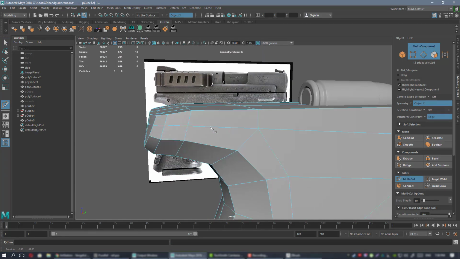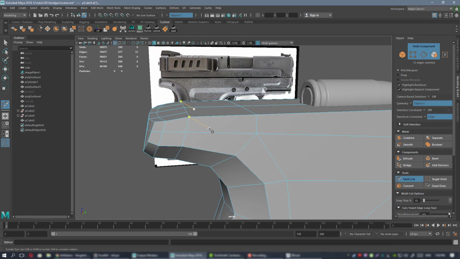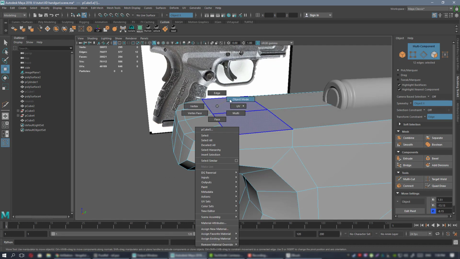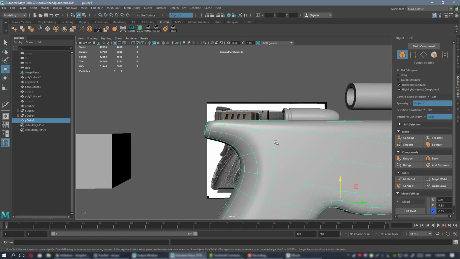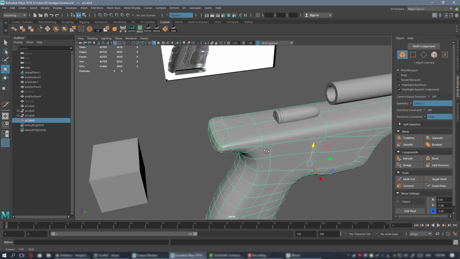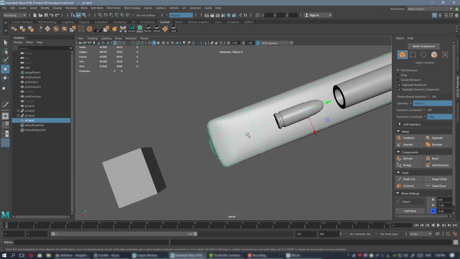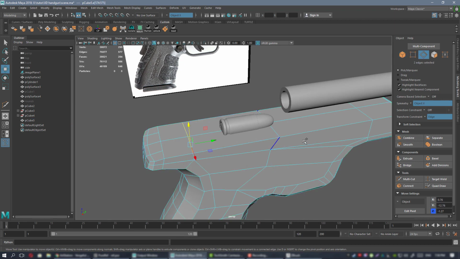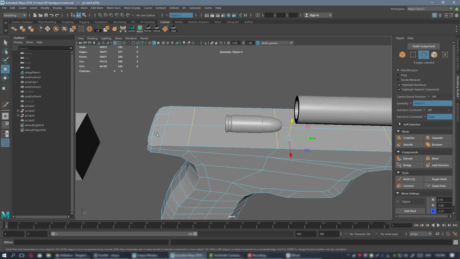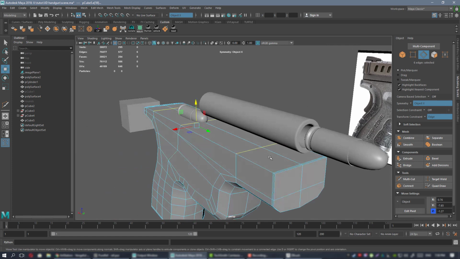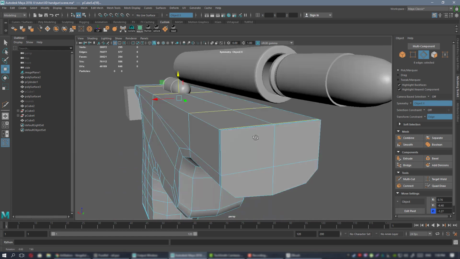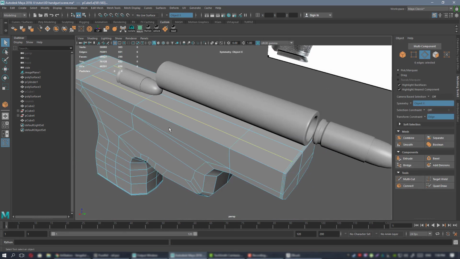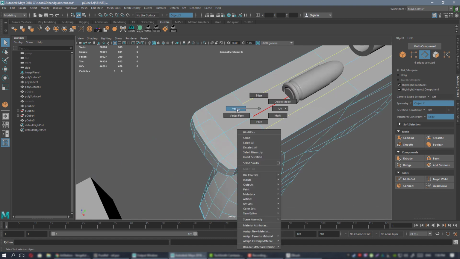So this n-gon right here creates not the best looking artifact, or shading.